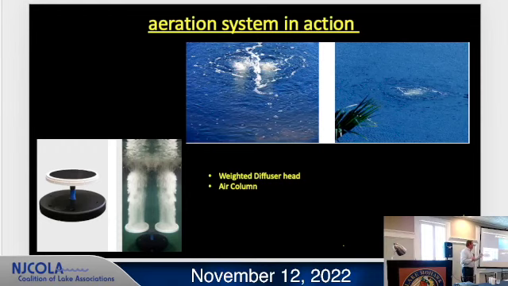So you're limited in where you are because it's coming out of the diffuser head with the bubbles, and that's the whole idea. You're getting that movement. Doing alum treatments without an aeration system is still okay. There are lakes here like Mohawk and White Meadow where they're pumping it in nonstop, but at a very small rate, drip, drip, drip, constantly.